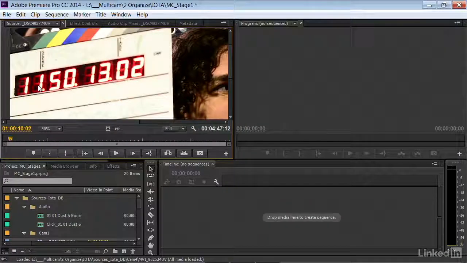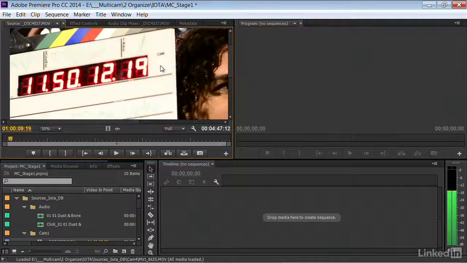A lot of times on a professional set, the actual slate will be showing timecode that's being fed, and that's another great way to manually tweak things up. If you know the timecode because the slate is showing a time of day timecode, you could simply adjust that for the clip itself. For example, you'll see that there's actual timecode on that slate. It's 11:50, 13 seconds and 2 frames. And as I step through there, you could see that.